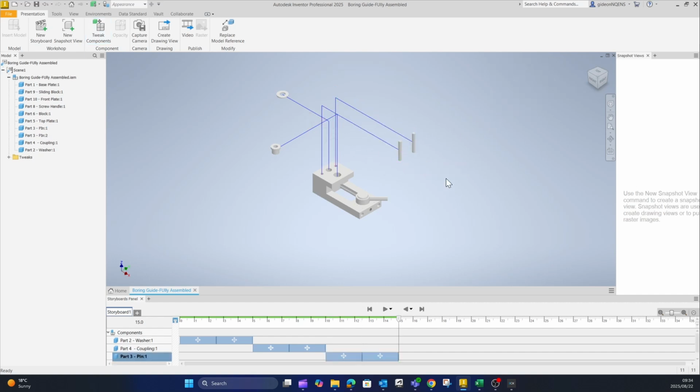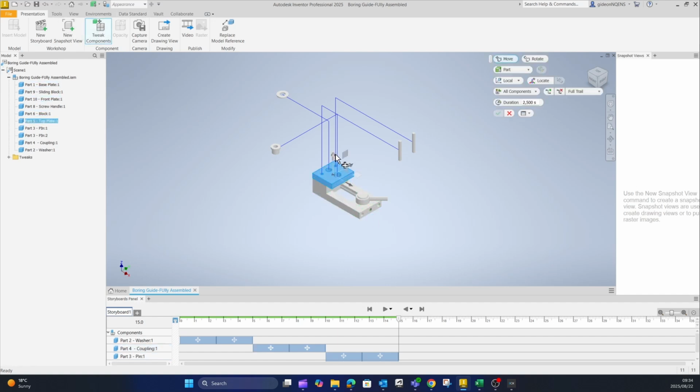So I'm not going to go into all the details on how the tweak of components works or how you can benefit from this. So in this video we're going to have a quick look at the tweak of components and how we can utilize it to create an exploded view of the GA and of your assembly.